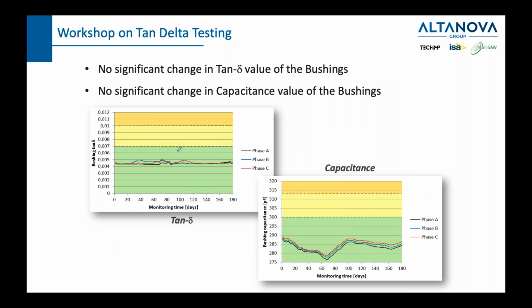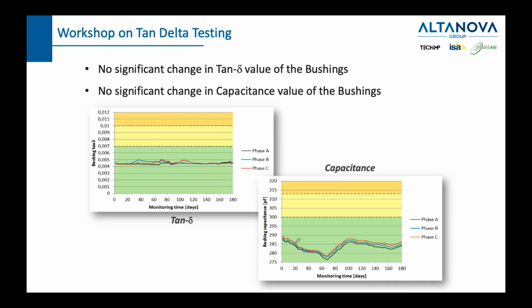This is the tan delta in 6 months and the capacitance in 6 months, how it changed. You can see these are absolute values. And the absolute values go from 0.4% to 0.5%, which is not a big change. So this goes to prove that the overall insulation, the statistical value of the overall insulation, is good. But we do have a problem, and we see it with the rise of hydrogen, and with the existence of PD.